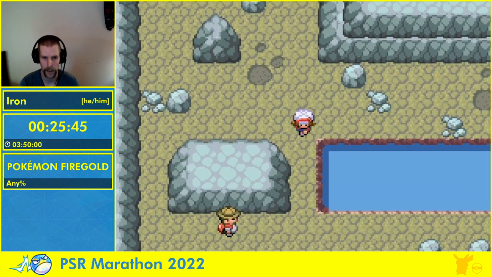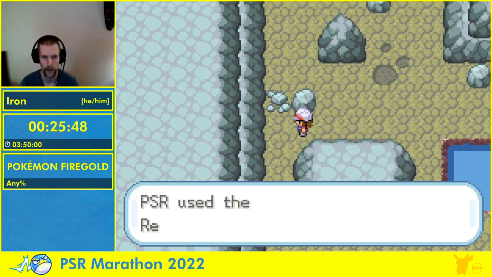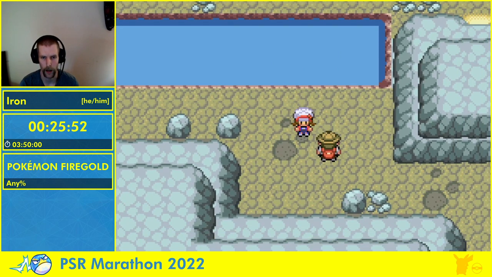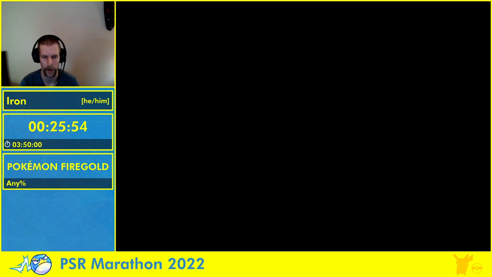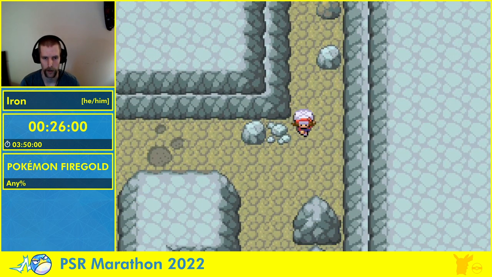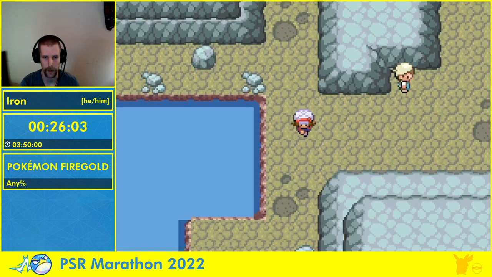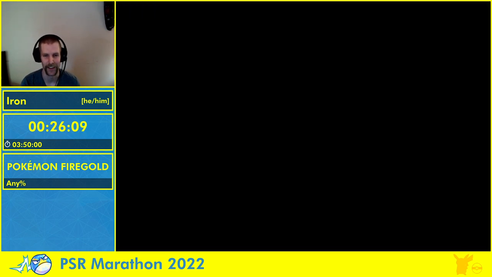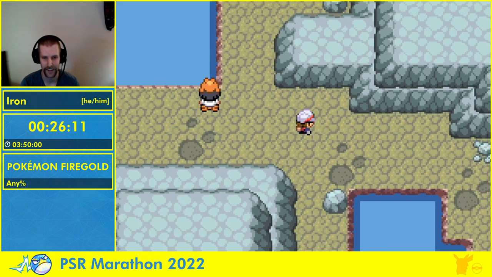I picked up a Hidden X Speed, which is nice, because I will need one later. I will be buying some, but money's a bit tight, so I pick up a couple extra Hidden X items as well. And I'm still doing the regular bag manip, even though I have the TM case. That's okay. Well, and there I screwed up. Okay, there we go. Did it.